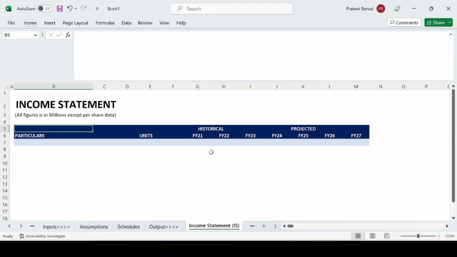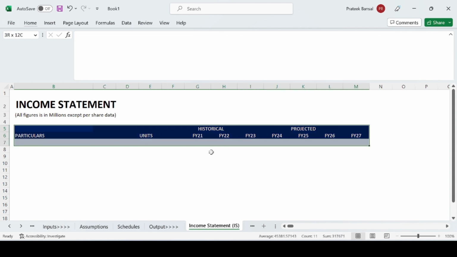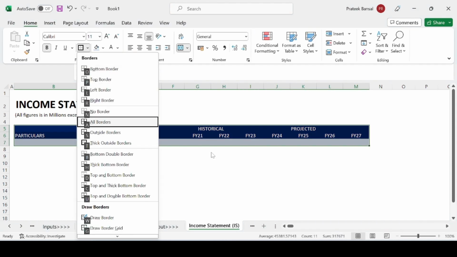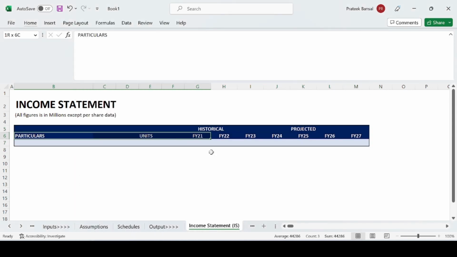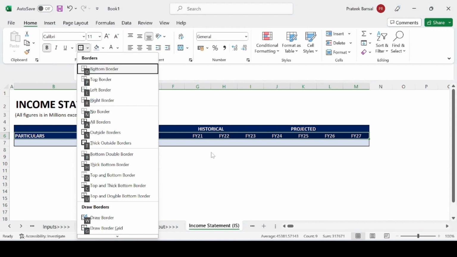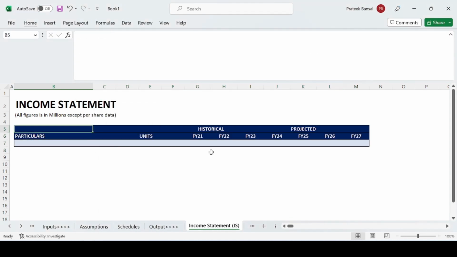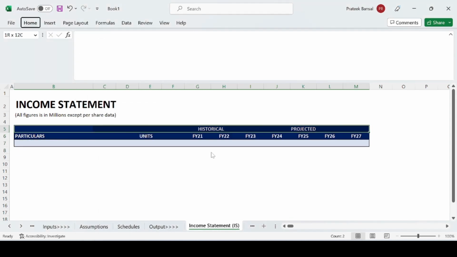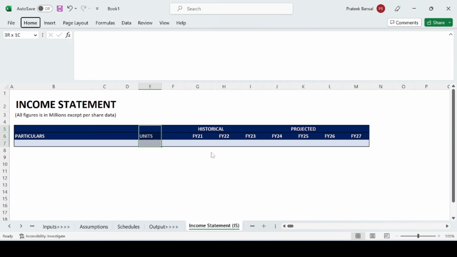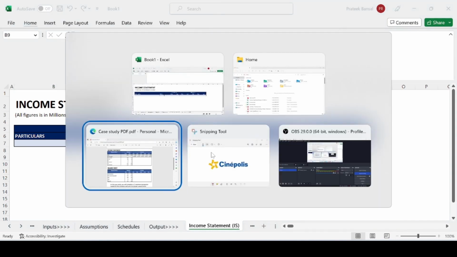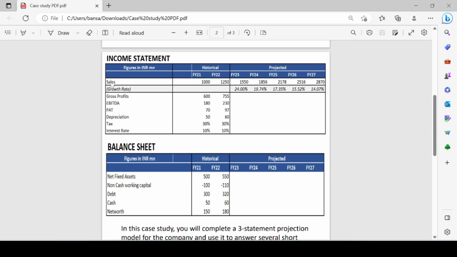One more thing that we can do in this header is give a boundary to it. Now let's go back to our case study and we can start entering all the details.